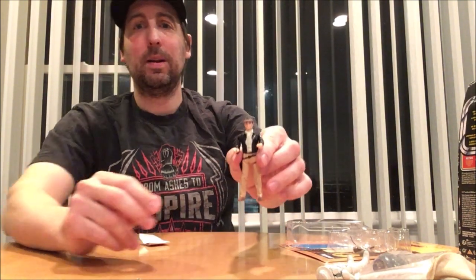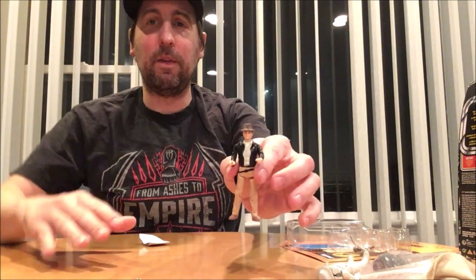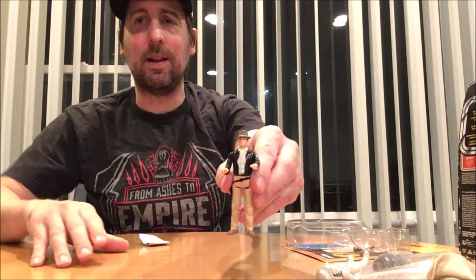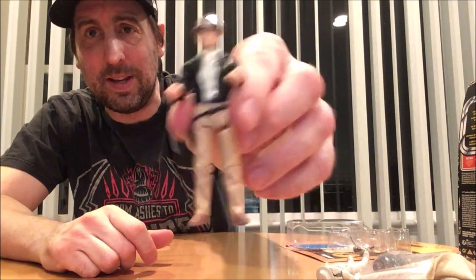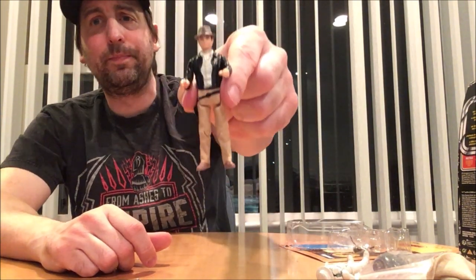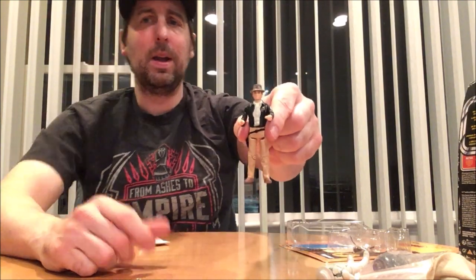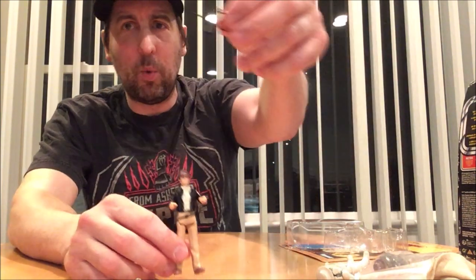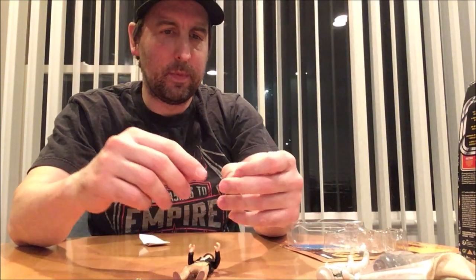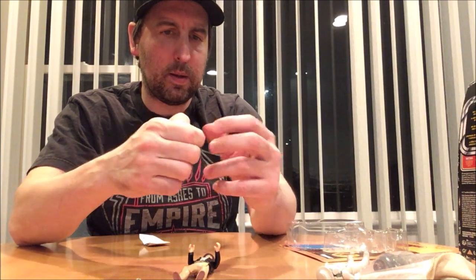Every time I buy a figure — I buy maybe like one a week of something — I get it in the mail, it sits next to my computer. Eventually after I get another figure or two or three, my desk starts to get cluttered, it ends up in the drawer or on my action figure shelf, which is a total clutter mess. But he's gonna be hanging out for the rest of the week on my computer and then I'm on to other toys — just like when I was a little kid, you play with something for a week or two and then you're on to the next.